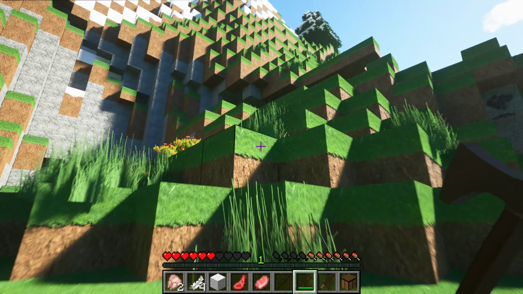Oh, there's a skeleton over there. I do not want to get in a fight with a skeleton without a shield, that's for sure. There's three of them. How am I supposed to... Yeah, if one comes over here, that's fine. This I can deal with.